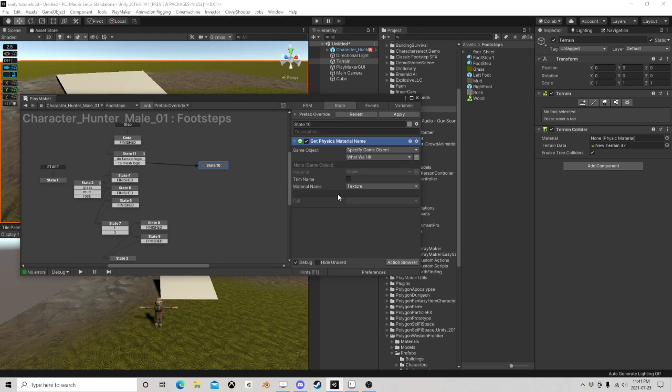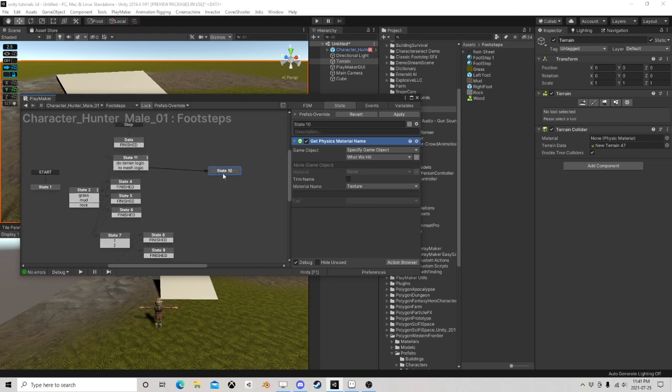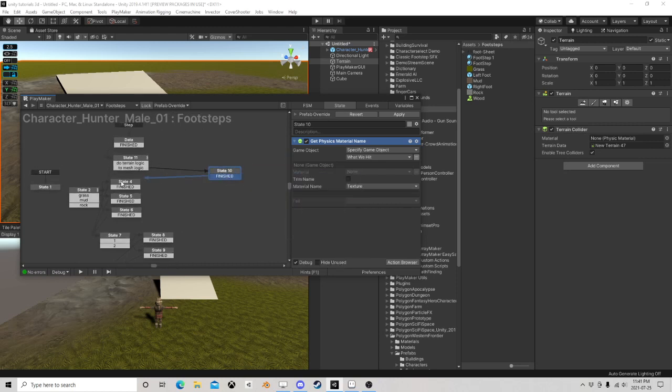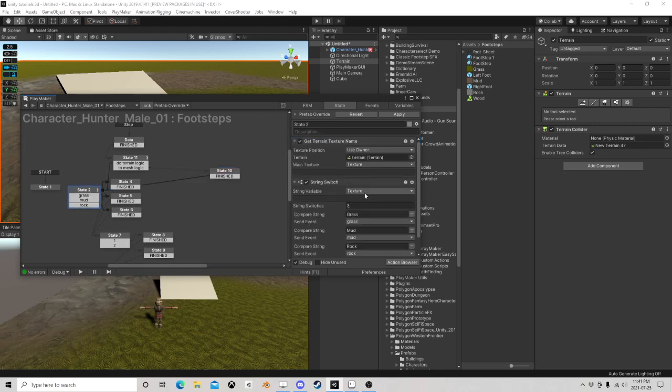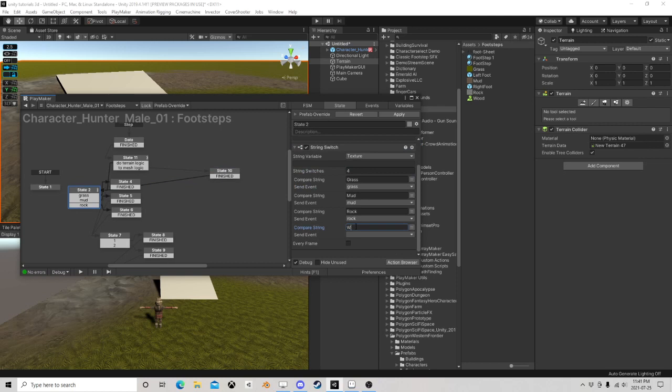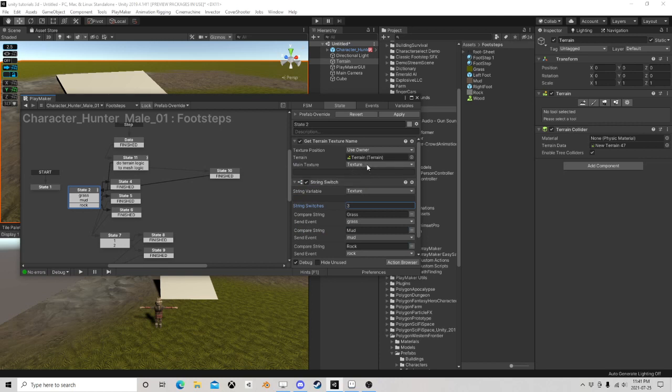We can just call that texture. And actually, you know what? We could probably just put that straight over here and add onto here. Oh no, we can't, because that's using texture.